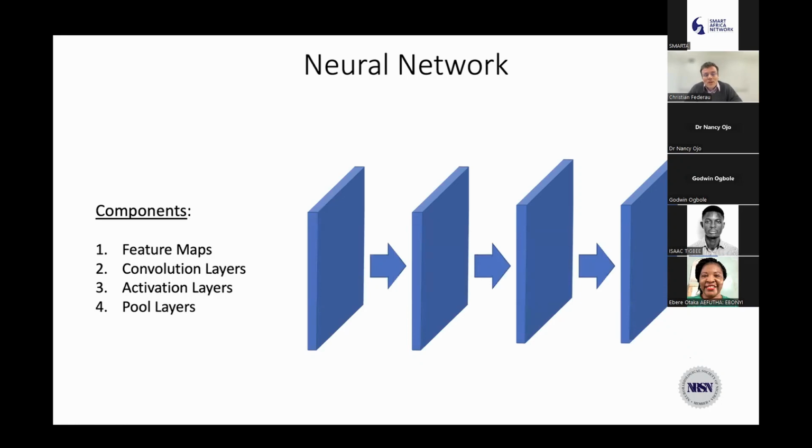Now the neural networks, I just want to explain a little bit the different parts that are built inside these neural networks. There are really four parts that are really important. One is the feature maps. The second is the convolutional layers. The third is the activation layers. And the fourth is the pool layers. So we're going to go one by one and try to understand what's going on. So basically, a network is simply going to be these feature maps and the operations between them that transform the information from one to the other.